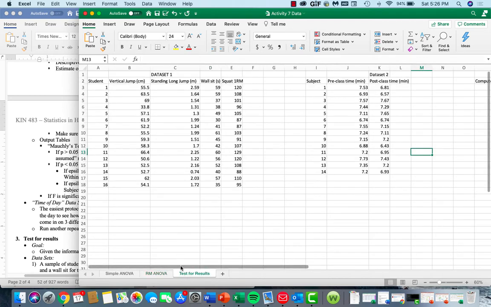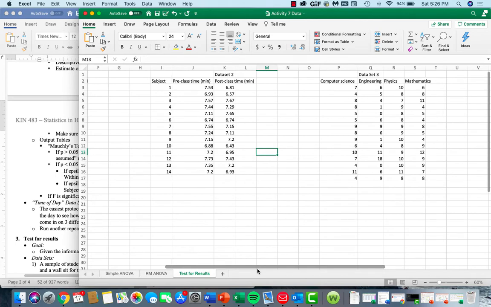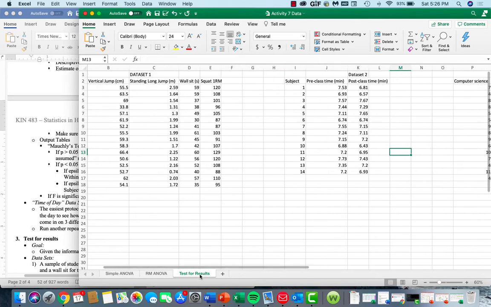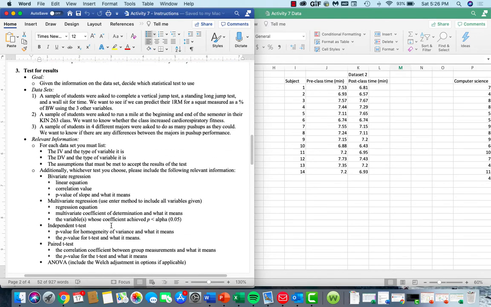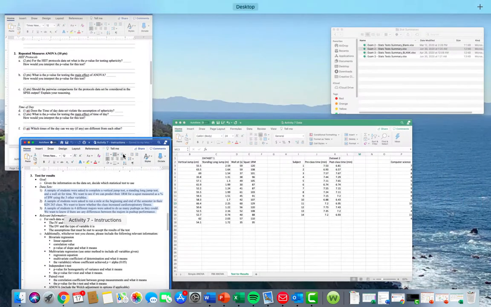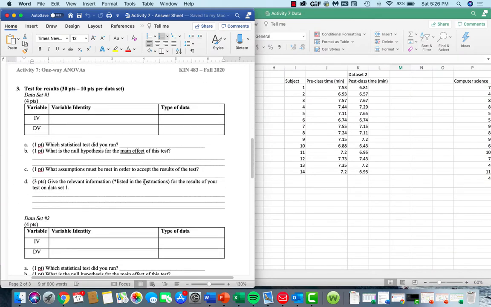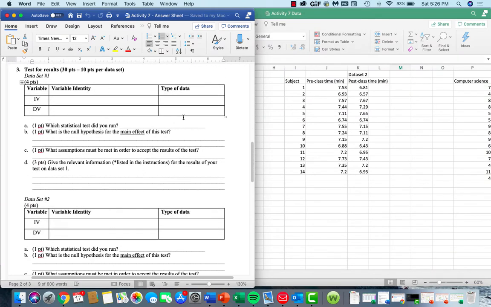In the test for results, you have 3 different data sets. The way that you treat these data sets is completely up to the scenario given to you in the instruction sheet. Based off of the information you get from this section, you have a list of questions in your answer sheet where you're going to identify variables, independent versus dependent, as well as the type of data that they are, and what test you decided to run based on this variable information.